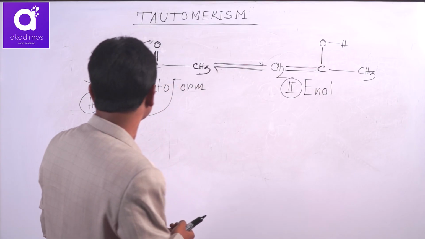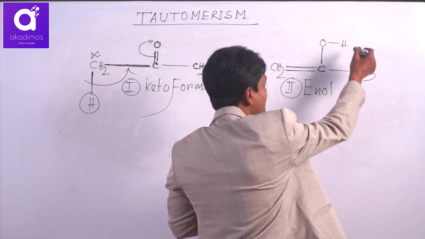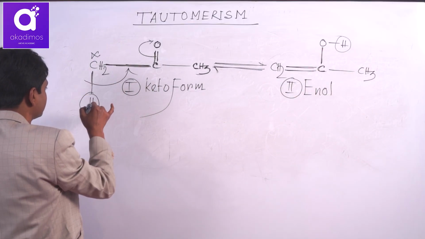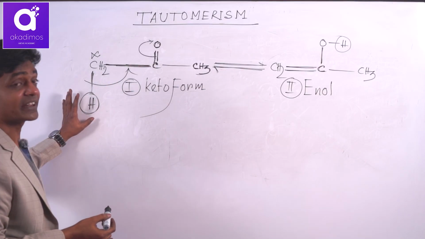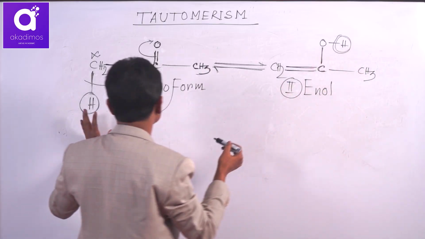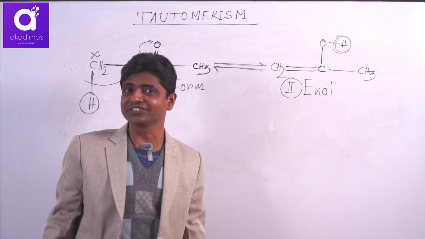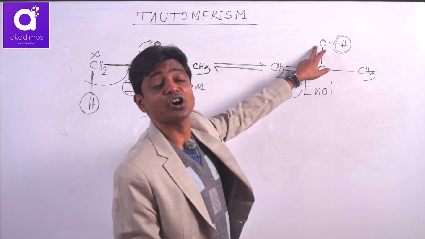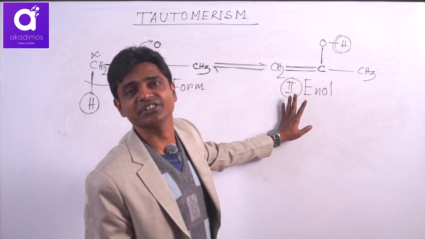Remember. Now, another thing, if I take this structural isomer or enol form, the hydrogens which are directly attached to the alpha carbon, due to electronegativity difference, are acidic. But you know this hydrogen is more acidic than this. That means enol form will increase the acidic strength of the alpha hydrogen, since in the enol you will get hydrogen with oxygen. And remember, it is not hypothetical, it has reality.